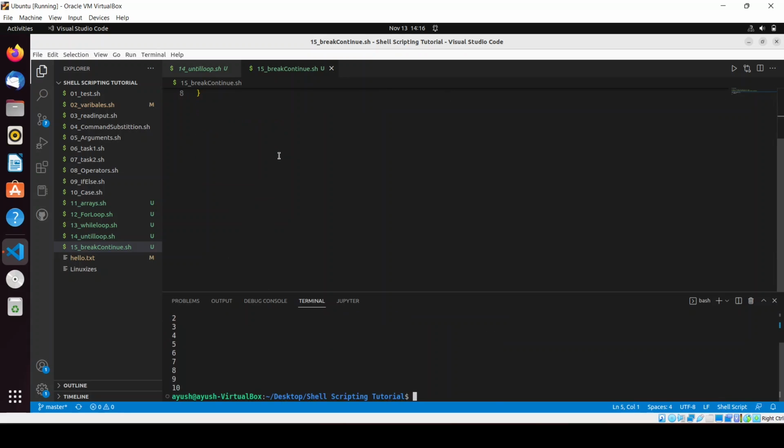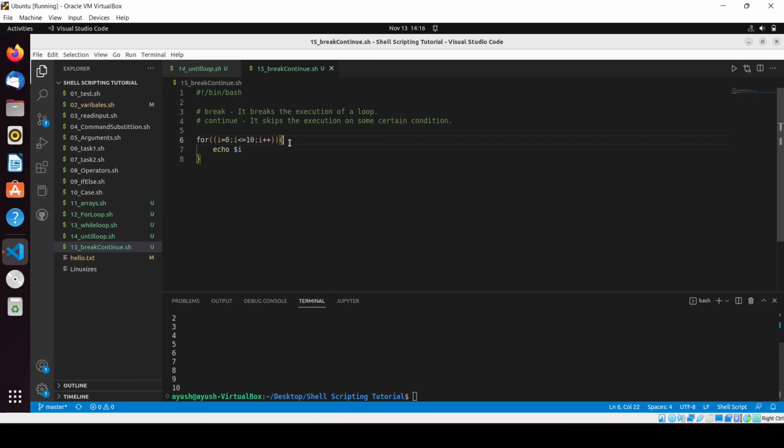So suppose in some condition, if I is equal to 5, then after that your loop should not execute. At this type of certain condition you will exit from the loop. So how can you do it?